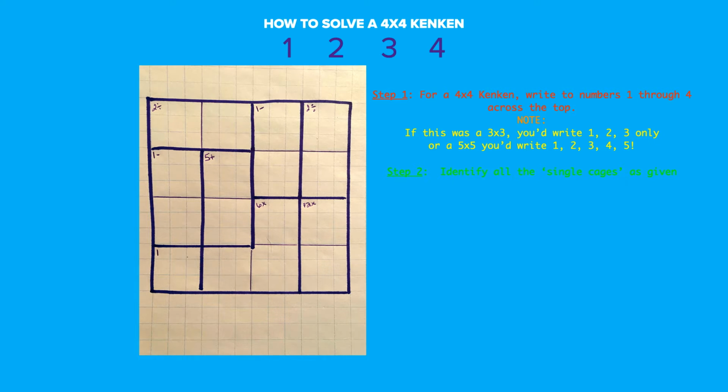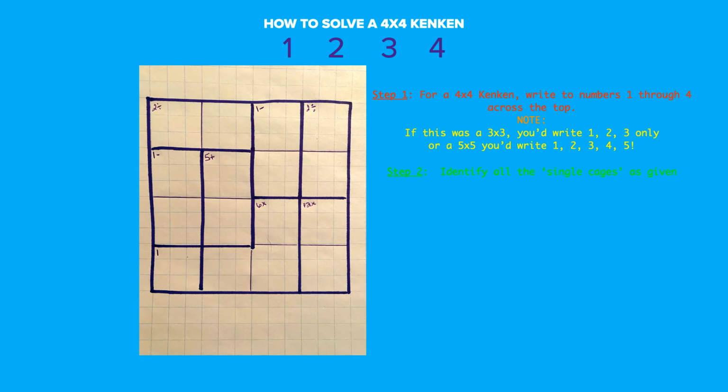What's a cage, you ask? If you notice on my drawing, there's a bold line and there's also thin lines. So the cages are indicated by the bold lines. And then the thin lines in between, inside the cage, that's how many numbers there are.